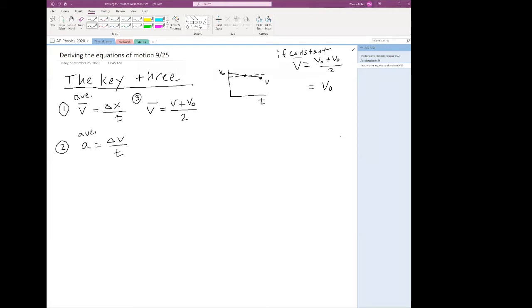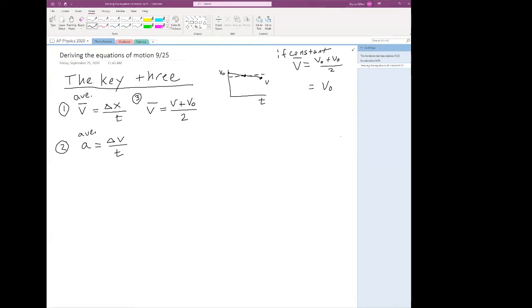All right, so our task is to create a couple of new equations that are basically super equations, that take the three equations, what they're capable of dealing with, and give us a more broad toolkit to use. We'll still use the three equations very regularly, but the other couple equations are more beneficial for various situations.